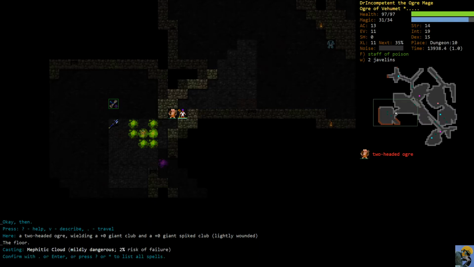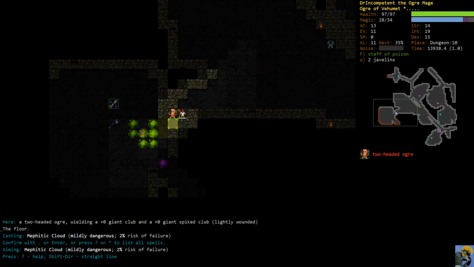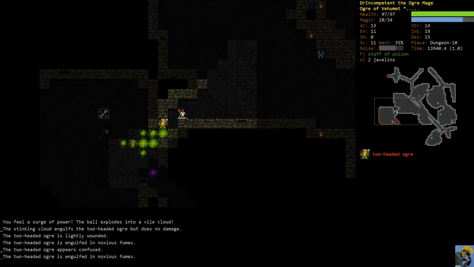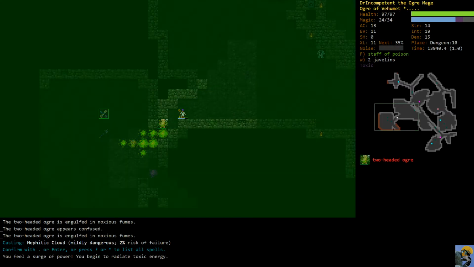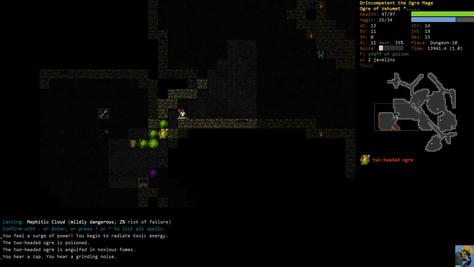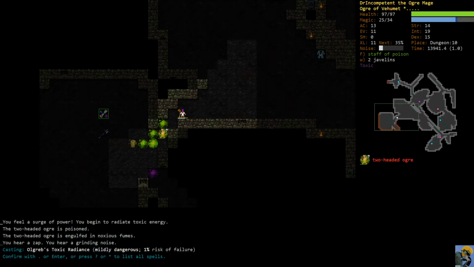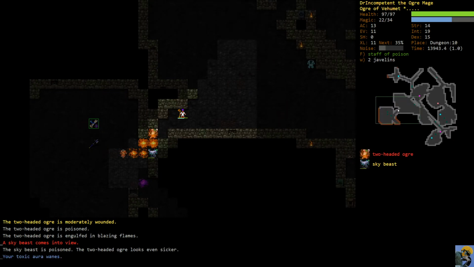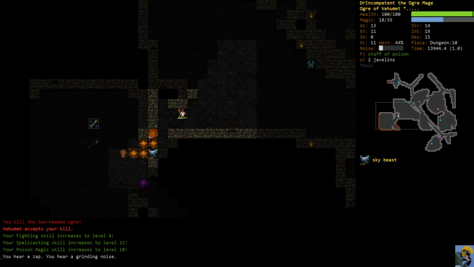So I'm going to cast my Mephitic Cloud, and I'm going to put it here. Okay. And luckily he got confused. That was what I was trying to do in the first place. Alright, I'm going to step back, and I'm going to Toxic Radiance. And now he's getting poisoned on top of poisoned, and I'm going to then ignite poison. And he's very, very injured, and now he's just confused and walking around without thinking about it into the flames. I'm going to Toxic Radiance again.